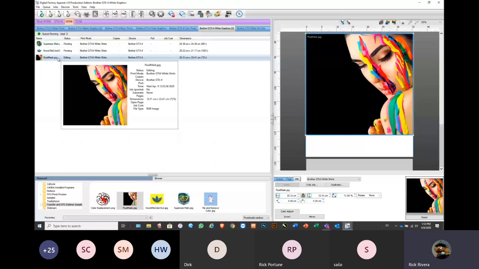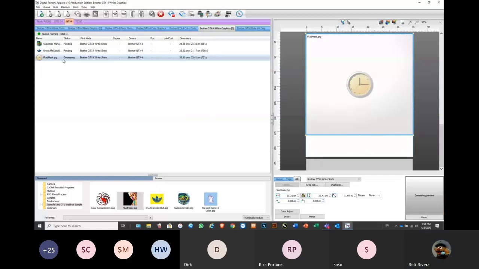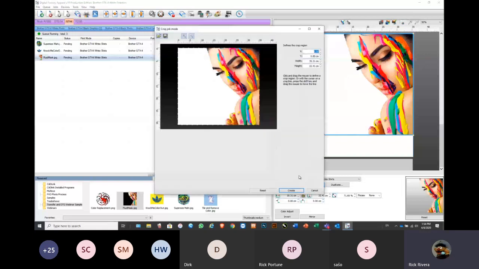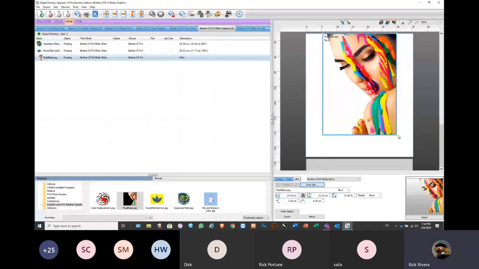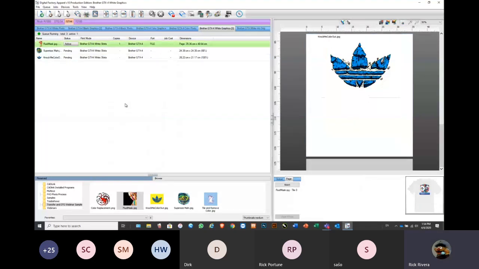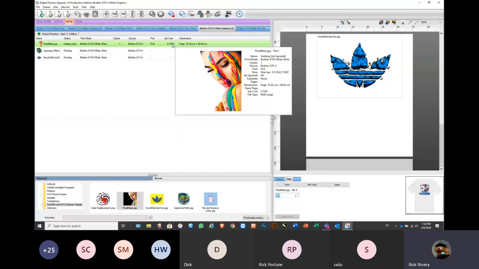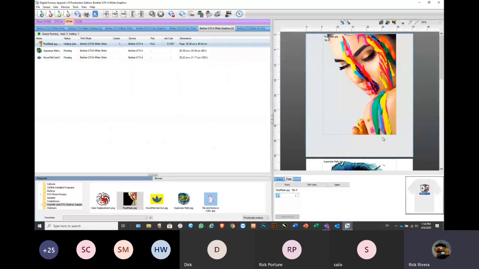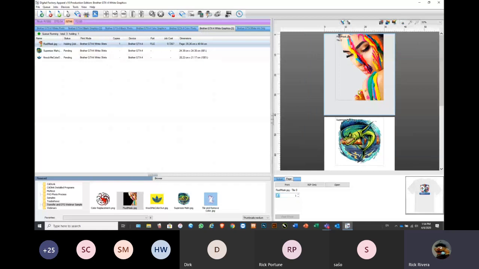So we'll go ahead and let that edit. This is actually a pretty high res image, so it's going to take a little bit. Okay. Once that's done, I can go ahead and take that, crop it. I'm ready to go. Okay, so I can resize it, select my print mode, and off we go. Okay, so if I go in, rip this particular file, it's going to use about 72 cents of ink for that size. Okay, again, this is on an adult platen, adult shirt, which is probably a little more than 50% coverage, just about 50% coverage.